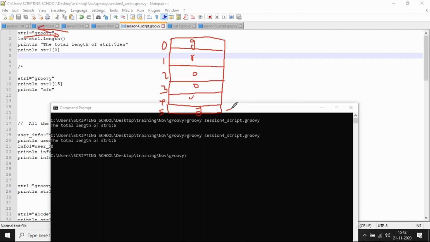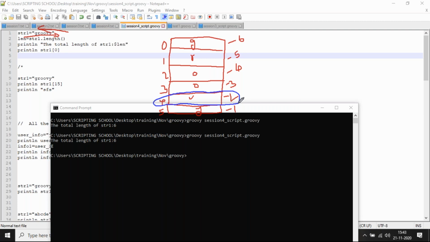So that means this is a -1 index. You can use -1 also. Reverse index is -2. This one is -3, and then -4, and then -5, and finally -6. So now, for example, if I want to access one particular character V, you can use index number 4, or you can use index number -2. Anything is fine. You got my point? You can use index number 4, or you can use reverse index -2 also.